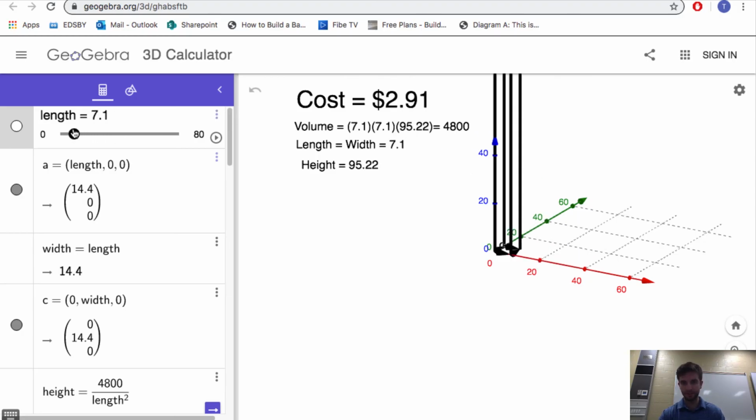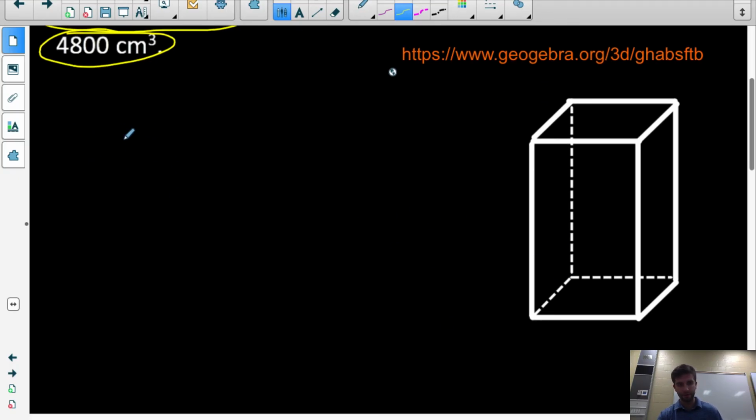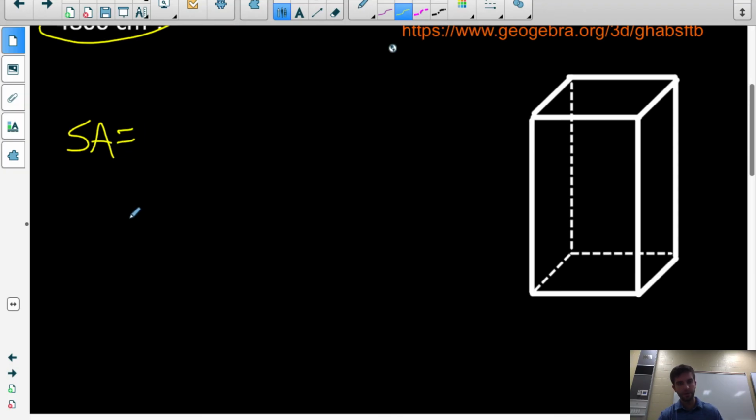So what should the dimensions be? So this is our box. Keep in mind we want to minimize the cost, and cost is based on the surface area of the sides. So I'll start by generating a surface area equation for a square-based prism. Let me just label this jewelry box here. It says it's a square base, so I can label these dimensions with the same variable. I'll call them both x, so the length and width of the base are both x. And then here's the height of the jewelry box.